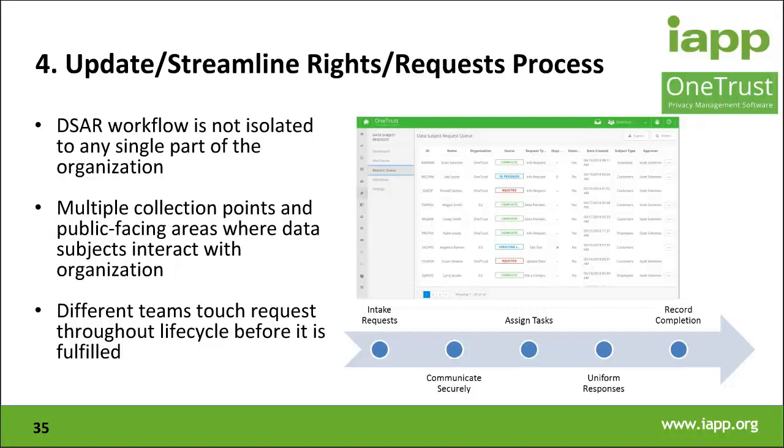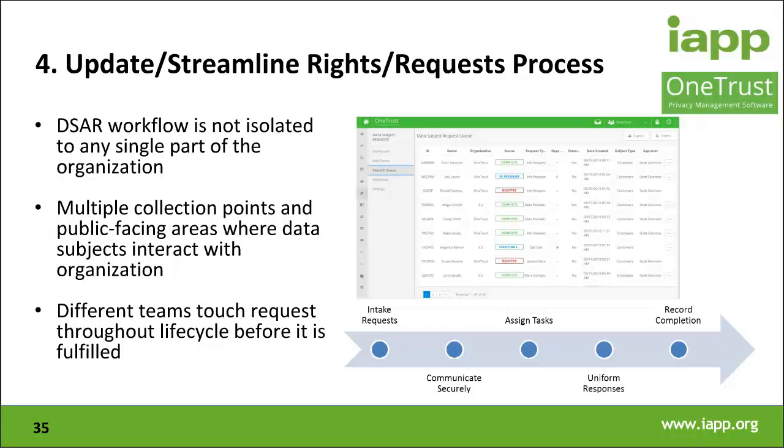So first is how, as an organization, you're enabling or facilitating those rights requests from people. CCPA does require at a minimum that you provide a toll-free telephone number and a website address if your business has a website. GDPR only mentions that you need to facilitate and enable those. It doesn't have specific requirements like CCPA does, but you can think of different ways. You can offer a standardized web form on your website or other means of submission. You can have a dedicated call center, customer support, in person, etc. Those are definitely aspects to think about.